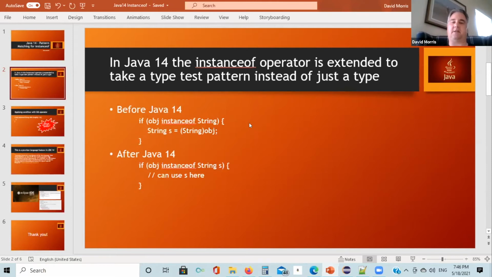Less code, I think, is better. More concise code, I think, is better. If you get your point across, and they don't have to read all this boilerplate over and over again, it solves that problem. Also, you may reduce errors because you're not going to get a ClassCastException if someone goes in there and does something funky. So you try to avoid those errors. I thought that was an interesting feature, if and when this gets implemented. I'll get into that in a minute.